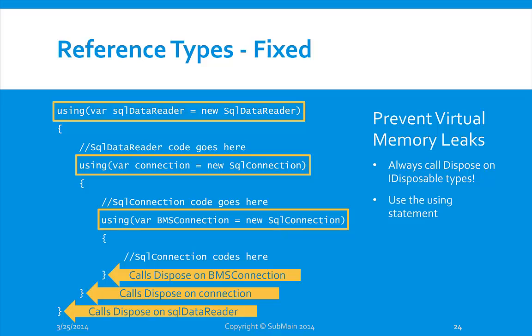In this example that we saw before, the SQL data reader and the connections should be using the using pattern that we have in .NET now. If you use the using pattern, then the using statement creates the type, and down below you can see it calls Dispose on the connections at the end of the code block. This just makes it a lot easier for you as a coder to remember that these are happening, and you're cleaning up. Not only are you calling Close, but you're also disposing of the object, releasing the memory back up to the memory handler, and you won't cause any virtual memory leaks if you do this.